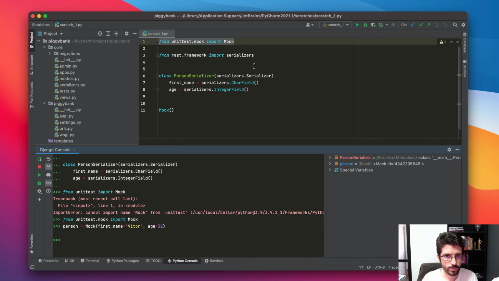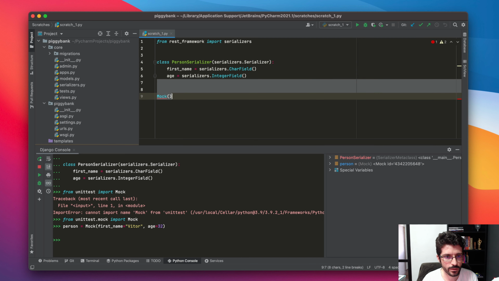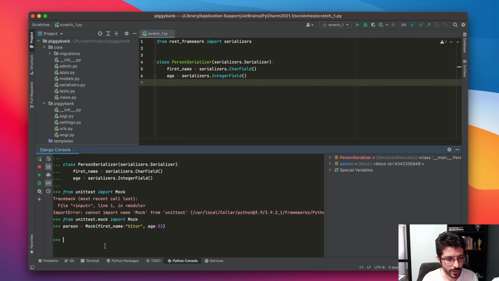So if you're not familiar with mock, this is an implementation that we use when we are writing unit tests. It's just like when you don't want to build a certain instance of a class and you just want to mock this for the sake of simplicity, and you just know that at this point in your application you're going to have an object that looks like that. So this is very convenient to create test cases because it makes your life way easier. But then this is going to be useful here when I'm going to illustrate how the serializer works.